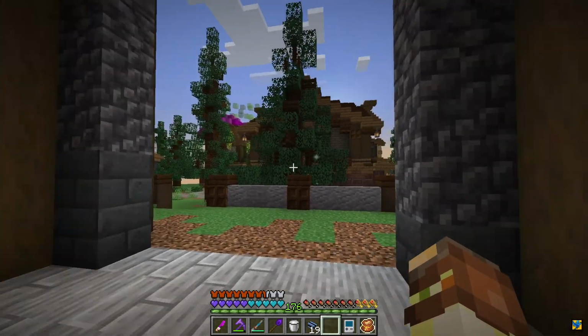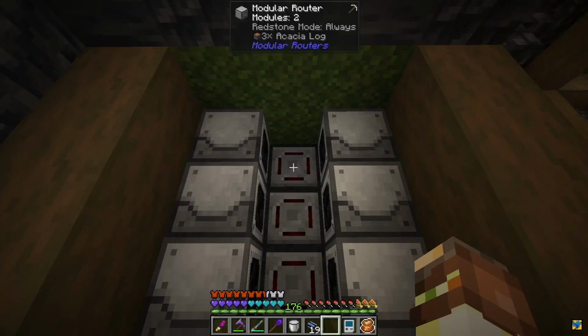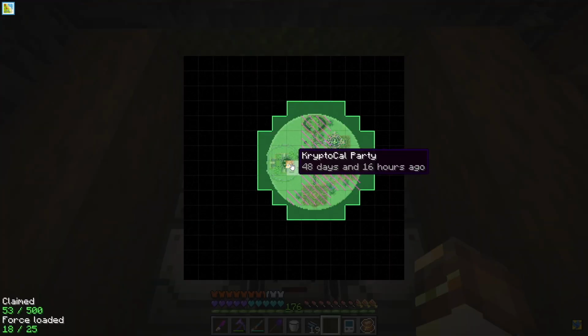Now, these routers aren't actually placing this yet because I haven't added the security upgrades in, because normally if you have a claimed chunk, you have to have a security upgrade for it to place it.